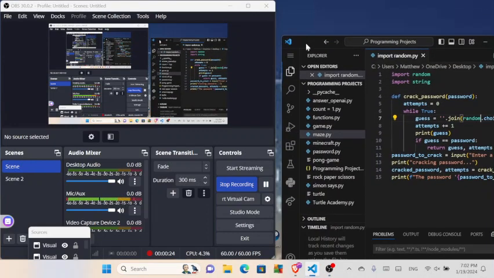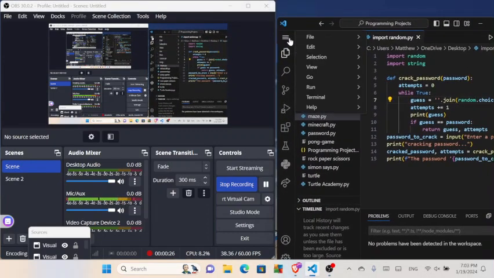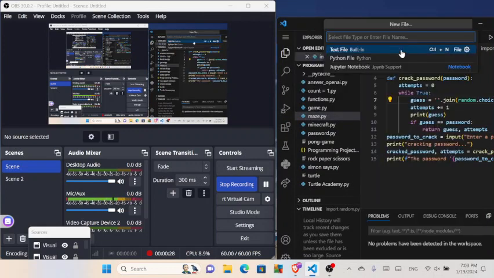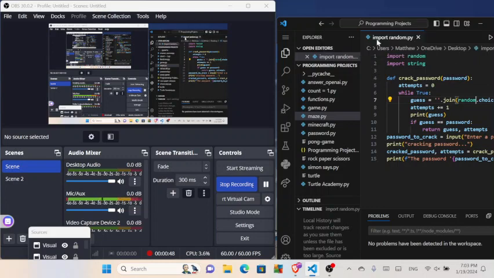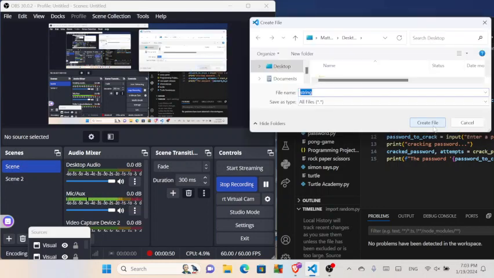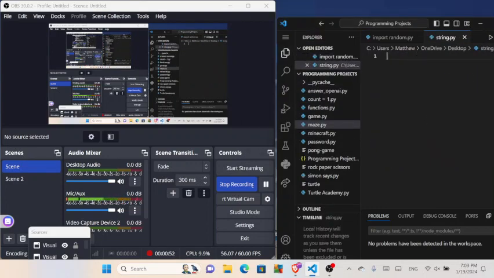So, in this lesson, we are going to talk about strings. Now, a string in Python is just something that holds information. So what you're going to want to do is type in your file name when you go over to File and get ready to save your file: string.py. Okay, and we're going to save that. And now what we're going to do is create our string.